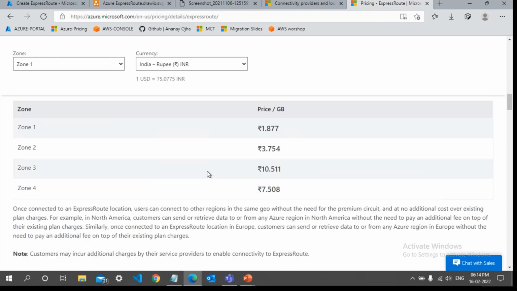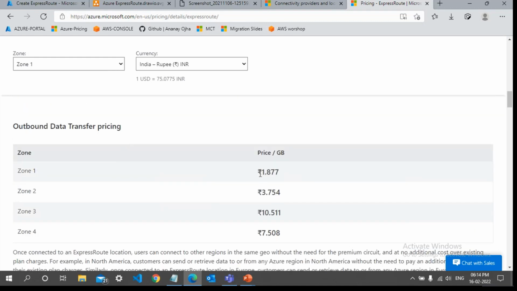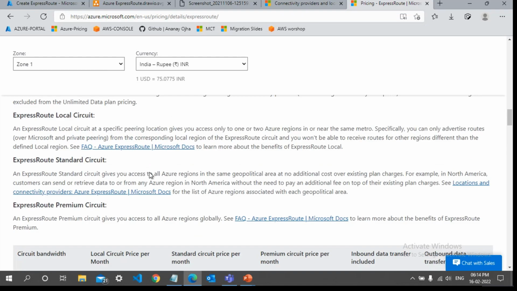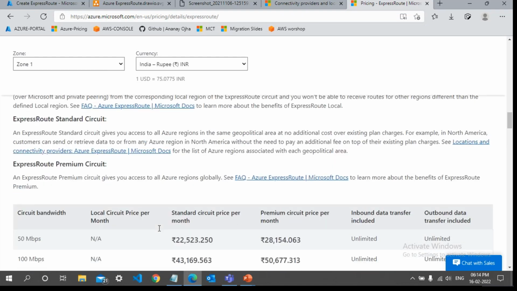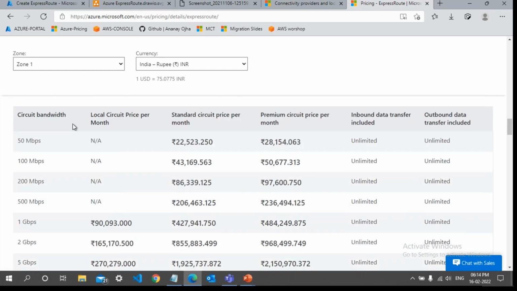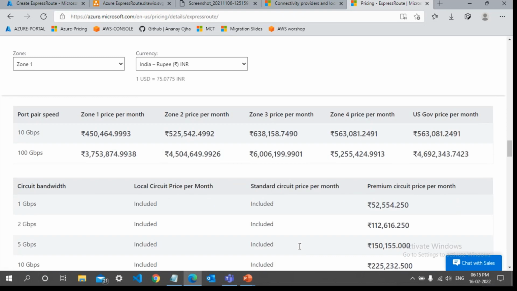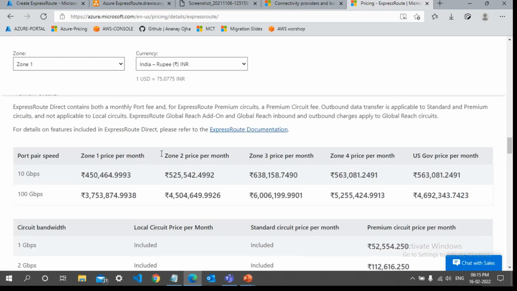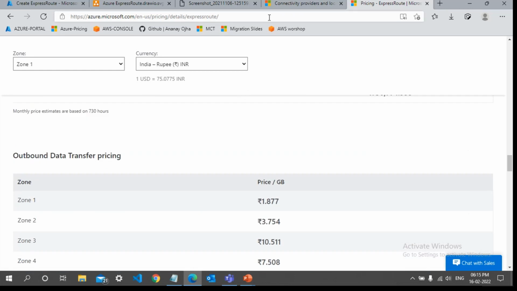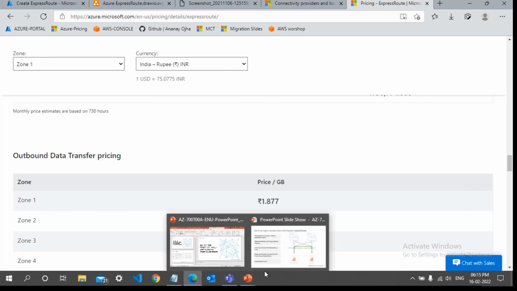For data transfer you get charged only 1 rupee per GB, so it's not a very huge cost. You can also compare various data plans, the pricing for the local circuit, the standard and the premium circuit, as you can see over here. The cost for Express Route Direct you can also see from here. So always feel free to visit this pricing section.